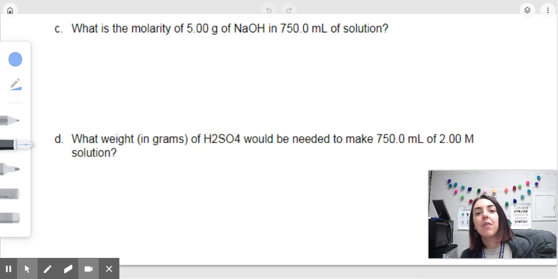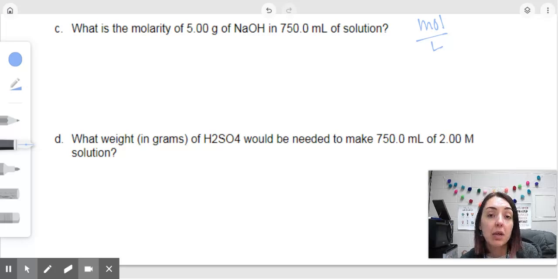All right, we're here today with 7.3 molarity. So let's talk really quickly about what molarity is. Remember, molarity is moles over liters. So it's the number of moles in a liter. It's concentration. How many moles of solute are dissolved in the liters of solvent?